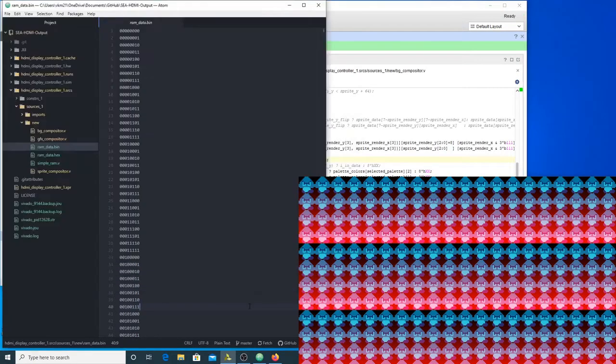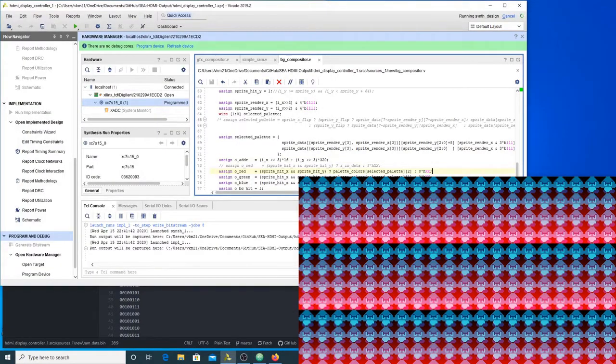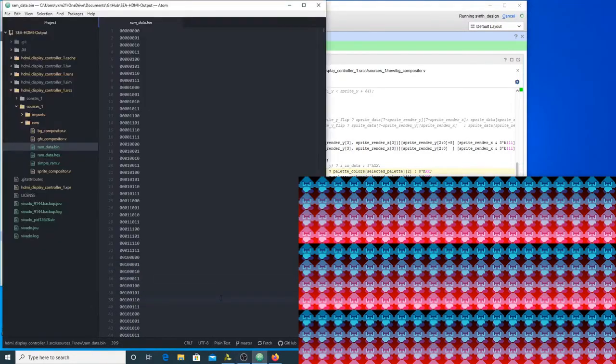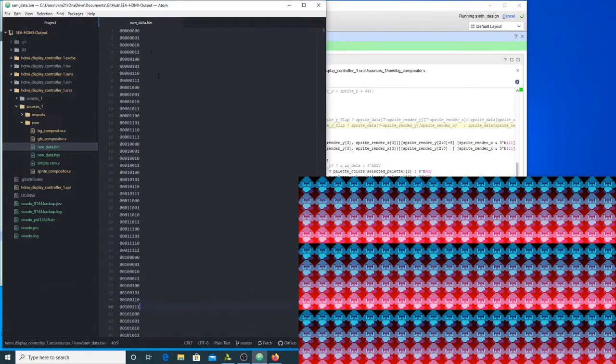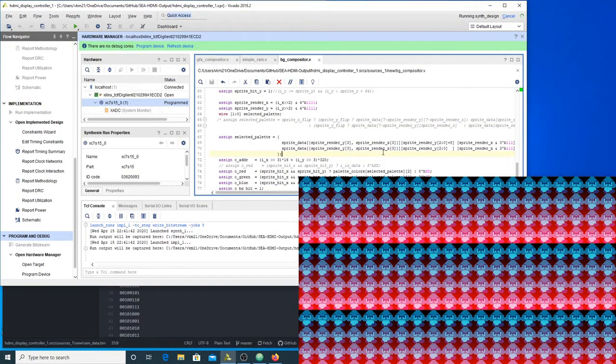Now remember, right now, the way that this is set up, our RAM data is pretty much garbage. So we will get a very weird, garbagey output. I think it will repeat in some fashion. So that does the address calculation.